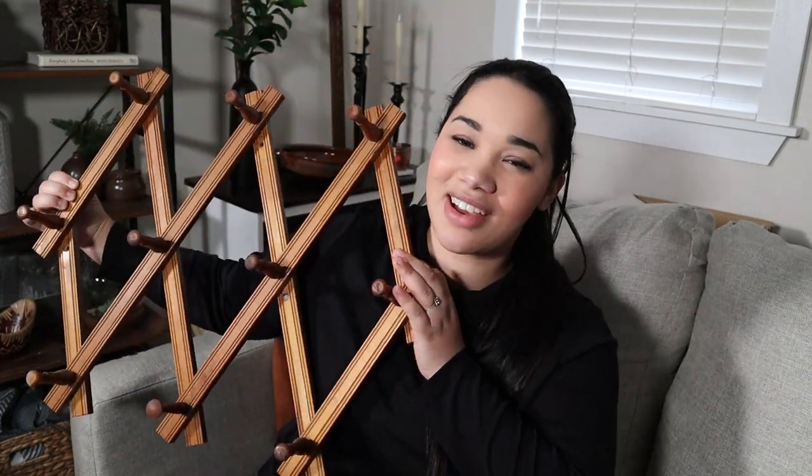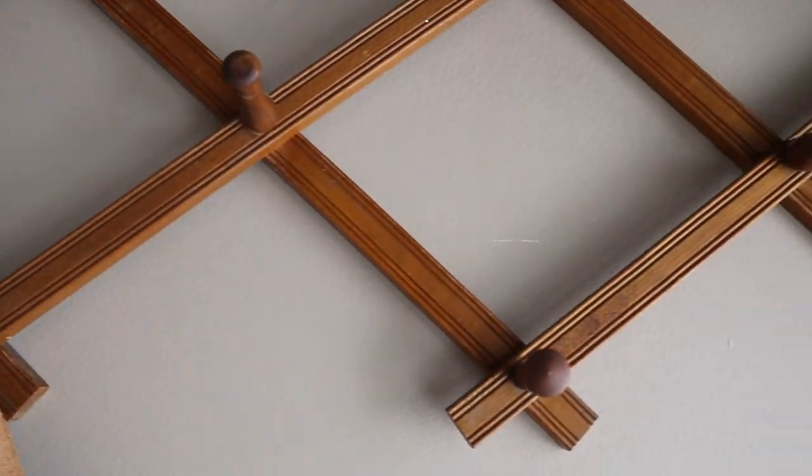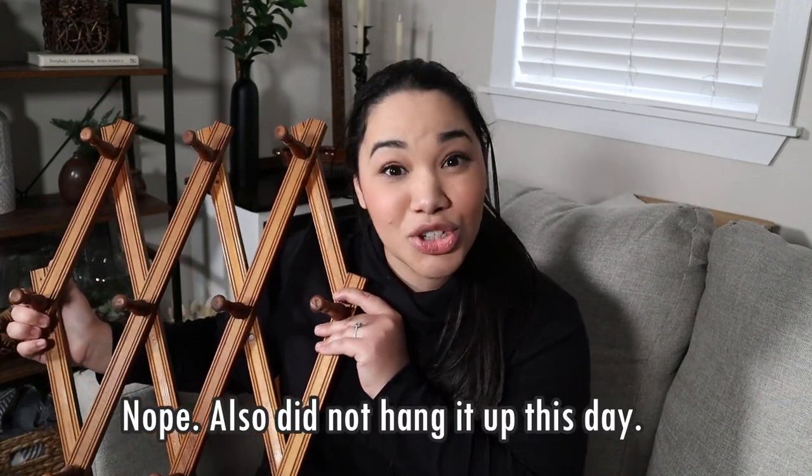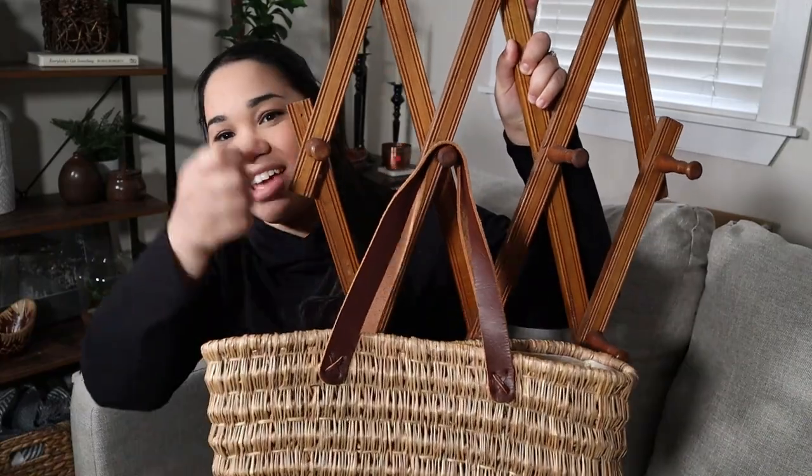Number 12 is this accordion rack. I bought this back in late summertime at a barn sale. I've been looking for one for a really long time, so when I stumbled across it I was thrilled — they even had different styles but I knew right away this one was coming home with me. This was $12, and given that it's vintage and not a reproduction I thought that was a really good price. It's going in my entryway with some greenery.